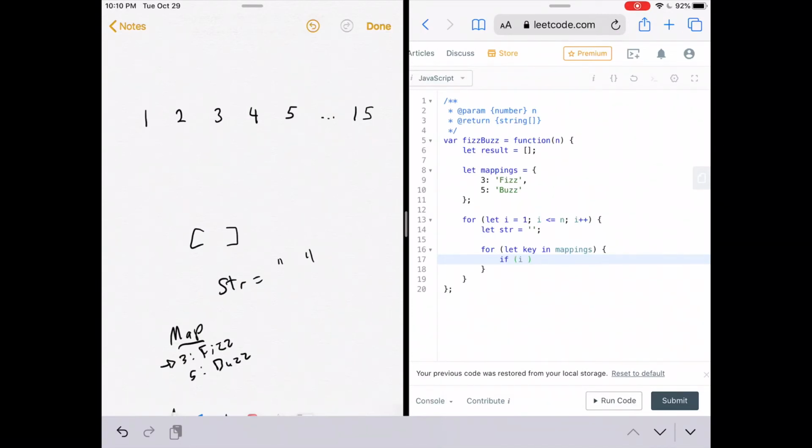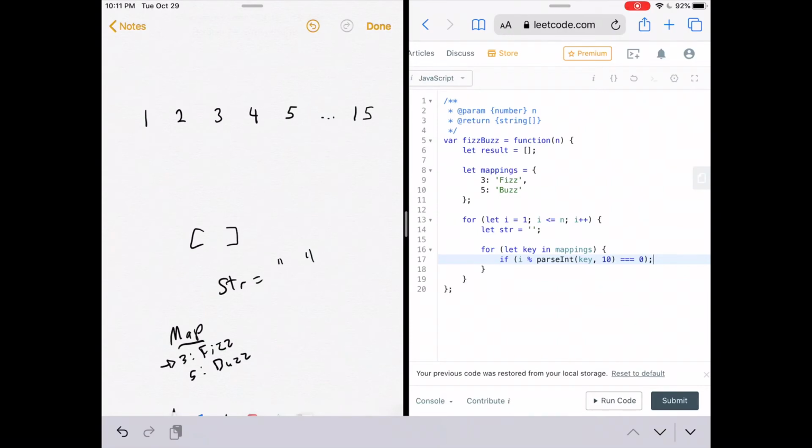If i is evenly divisible by parseInt(key, 10), and what I'm doing now is just the way to convert a string to a number. All that does is it takes a string like the string 3 and converts it to a number.